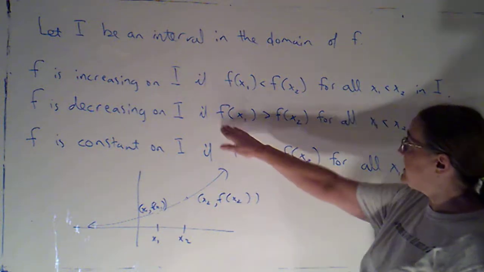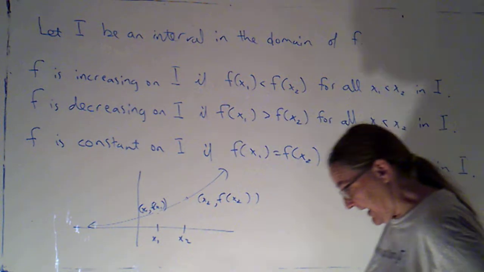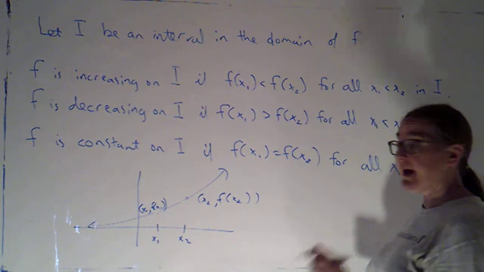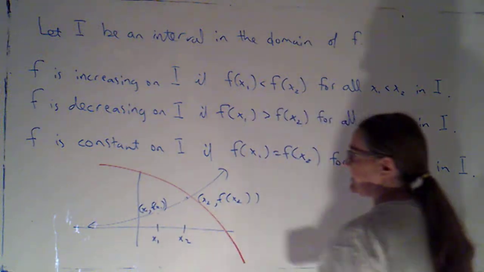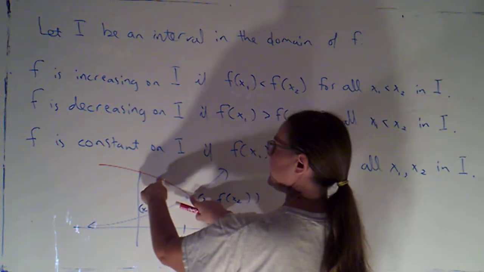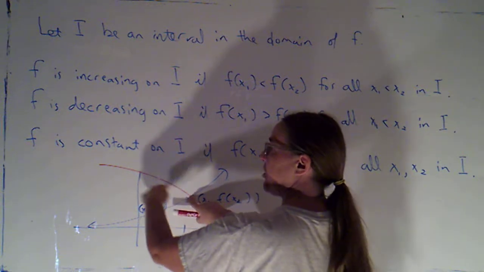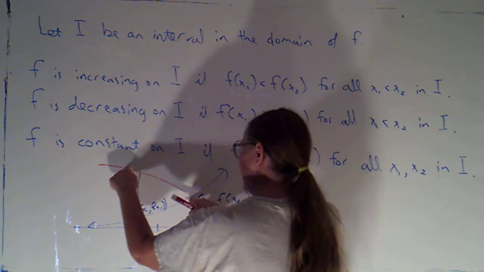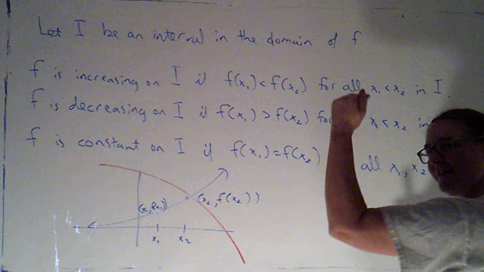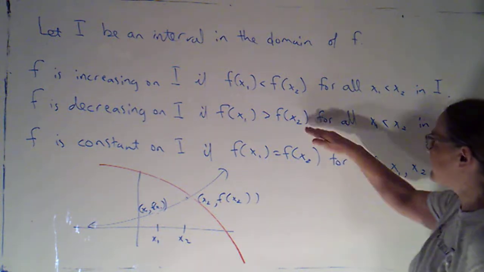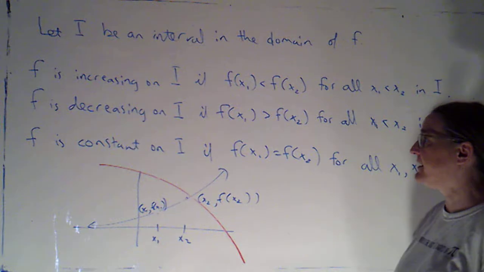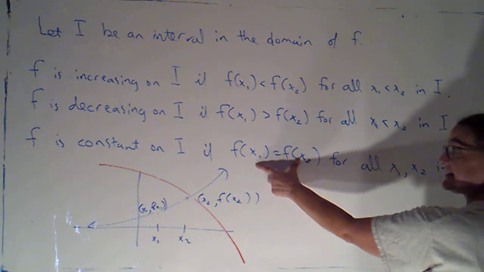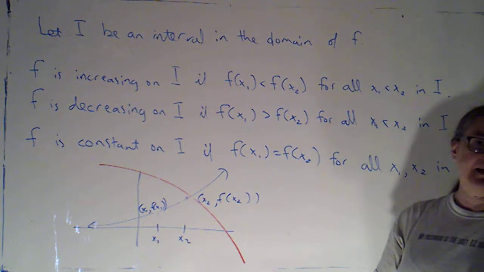For the definition of decreasing, we stick with the fact that x1 is less than x2. So x1 is still going to be the left point, but if my function is decreasing, now the left point has to be higher. So this graph that I've drawn in red is one that's decreasing for any points. If I put down a finger from my left hand and a finger from my right hand, the left hand's going to be higher. Okay, so that's the definition of decreasing on an interval. And then, of course, f of x is constant on an interval if the y value is the same for all x values in that interval.